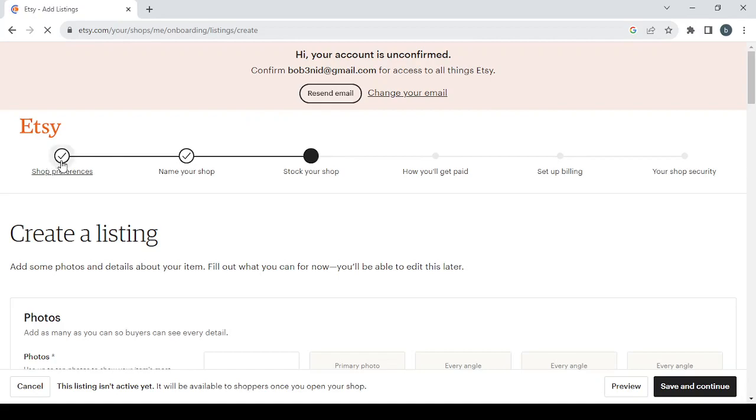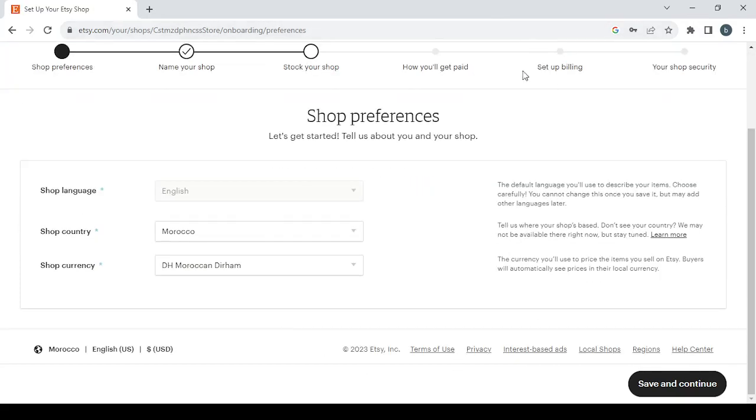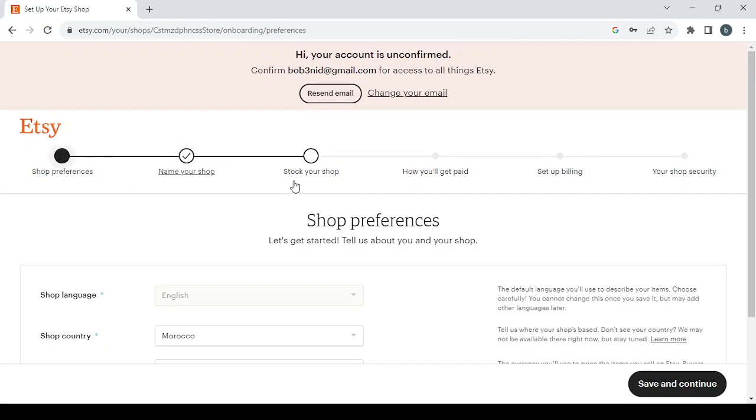So I'm going to show you how you can do that from the start, which is the shop preferences. So you start from the shop preferences and you keep going, filling this information until you reach your shop security. Whenever you're done with filling one of these steps, you click on save and continue.